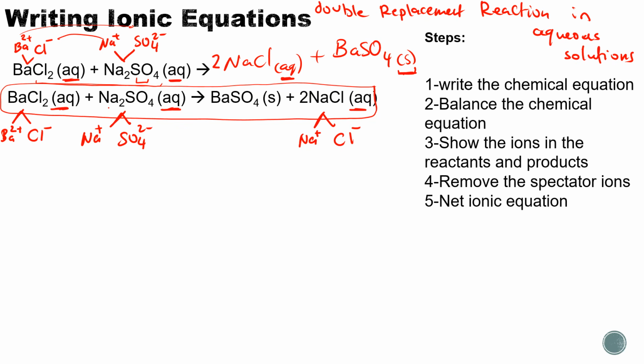الحين عشان نسهل علينا الموضوع and in order to not make mistakes, how many NAs do you have here? 2. So you break this down into 2 NAs. How many Cl's do you have here? 2. So this will be 2 Cl minus. I cannot say Cl minus 2. This is wrong. Okay? I can only say 2Cl minus. لأن Cl minus بروحها. Alright? I cannot have 2 now.